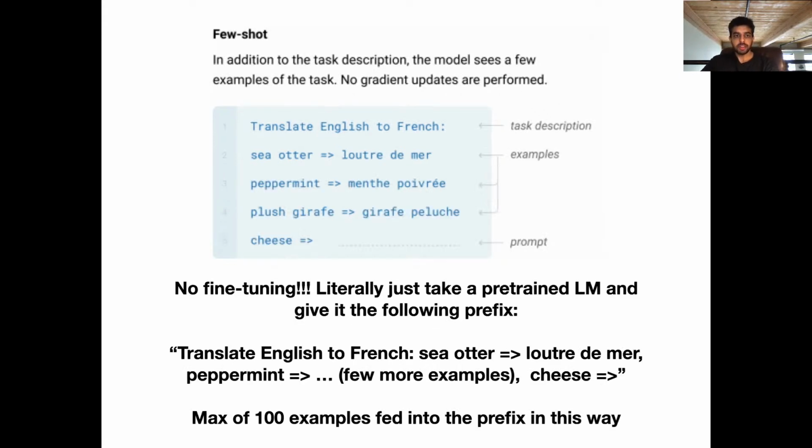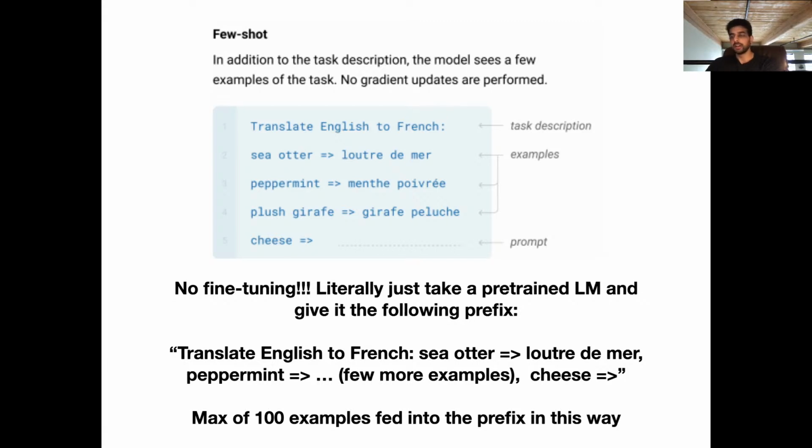Okay. And finally, their final setting is this few-shot learning case, where instead of just providing one example, we provide many examples, and they experiment with up to 100 examples fed into the prefix. And keep in mind that 100 examples is a small fraction of most of the training data sets that we have, right? SQuAD is like 100,000 QA pairs.